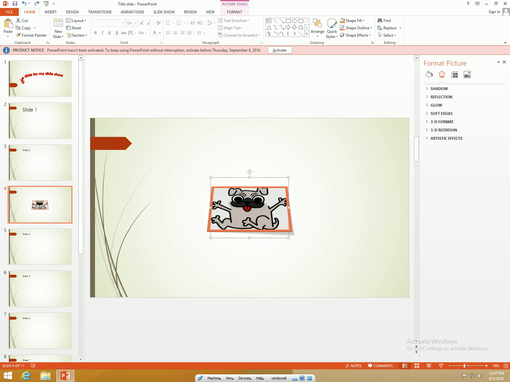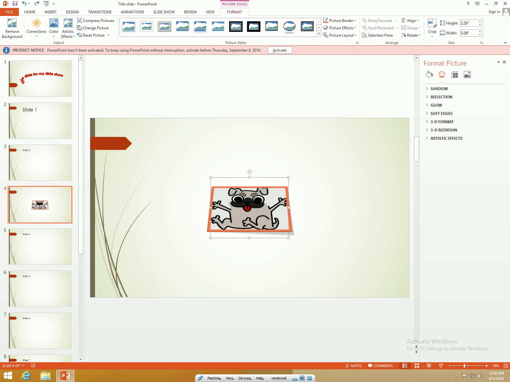Alright, and you just do a whole bunch of other stuff. This is what you can do really neat with pictures in PowerPoint. You can take the picture, you can crop it, you can resize it, you can apply certain effects to it, you can just do so much more with it. Alright, oh, I don't have the Format tab selected. I must have bumped back to the Home tab. Remove background. There's really not a background to speak of, so I don't think that'll do anything for us, but let's check it out anyway.